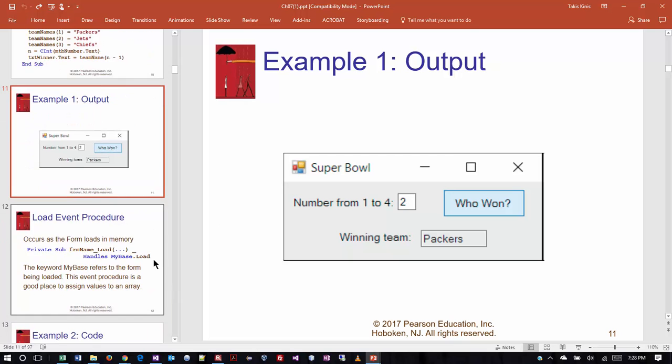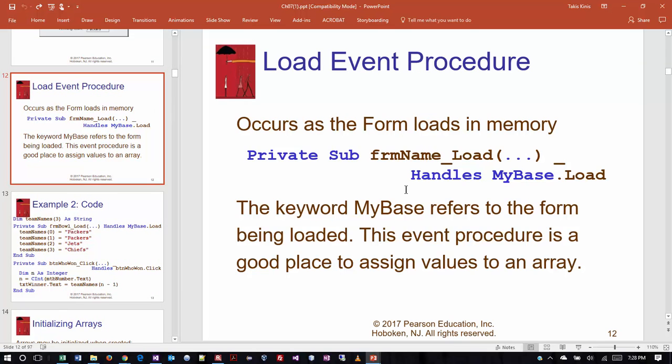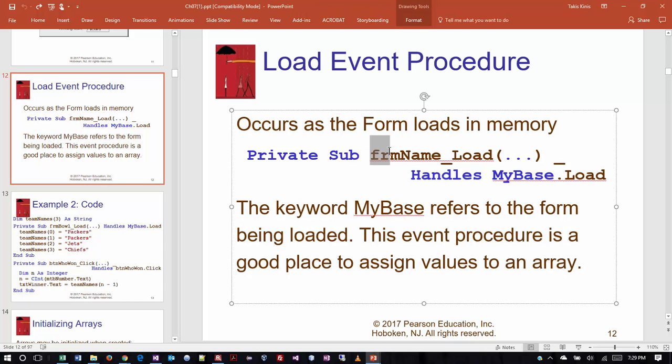So an interesting thing that we haven't learned about yet, but as you have been building applications, you may have accidentally, while working with your forms in graphical view, double-clicked your form instead of a button, and then it creates a little sub-procedure called the form load sub-procedure.